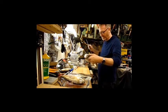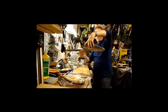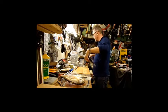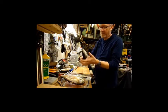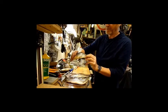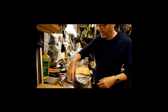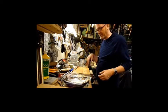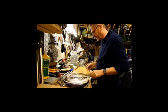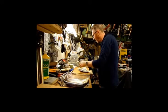What have we got there? What's that? 32 centimetres, about 13 or 14 inches long, that. And it's a real beauty. The expert fisherman might tell you that it hasn't got bloody red eyes, therefore it's not very fresh, but it's been frozen for 18 months in a big public cold store, and it's been defrosting in my fridge for a couple of days, so it's not going to look very bright-eyed, but it'll still be good enough for me anyway.